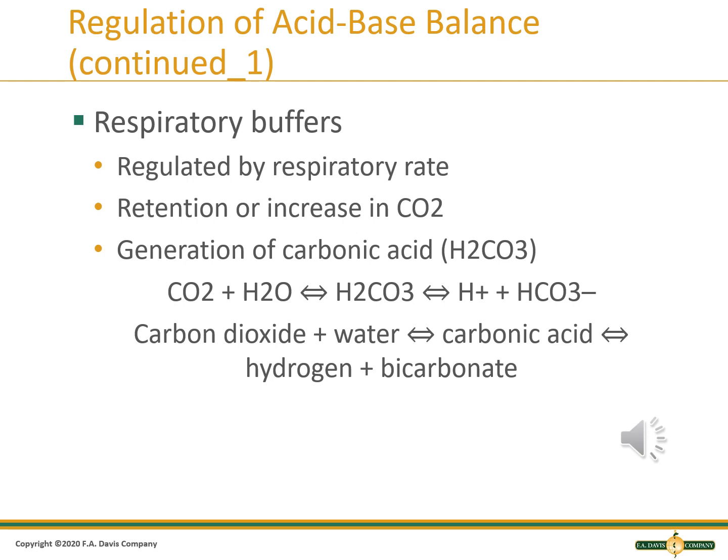This lowers the pH and thus promotes the development of an acidotic state, which is observed in conditions such as chronic obstructive pulmonary disease. While in the acidotic state, chemoreceptors in the brain respond to the increased CO2 levels by stimulating the respiratory system to increase the respiratory rate and depth in an effort to excrete CO2 through the lungs. Conversely, decreases in CO2 concentration result in a decrease in hydrogen ions. This leads to a pH rise and an alkalotic state results, as seen in conditions such as hyperventilation.